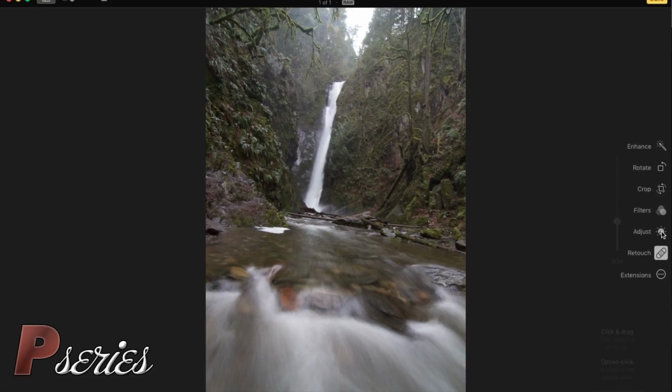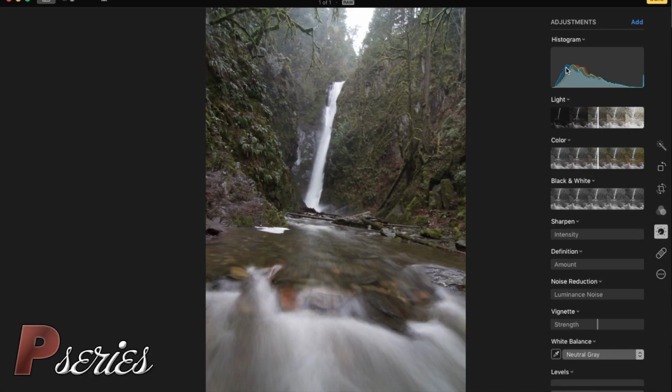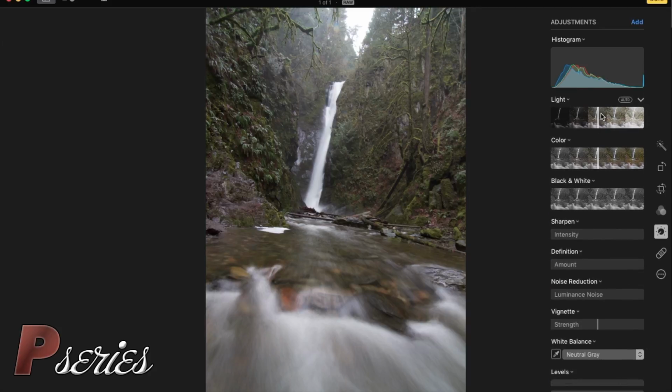Now let's go to the Adjust button. And this is where the magic happens. This is where you're going to find all those things you can work with. I'm working with a picture that I shot raw, you can tell on the top here. And that allows me to have a little bit more features and things to work with. If you shoot a JPEG and work with a JPEG, you'll sometimes find fewer options.